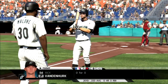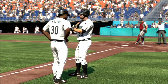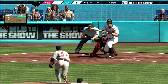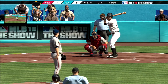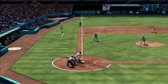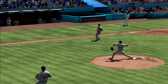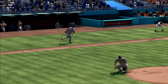Rick VandenHurk will take his cuts now. And he tries to move those runners up a base, but this is a foul ball. And they do have him bunting with one away as he puts this one down. Flip to the second baseman covering now for the out. Some teams will let their pitchers swing away there, but he's able to sacrifice both men into scoring position, where a 2-out knock could plate a couple.